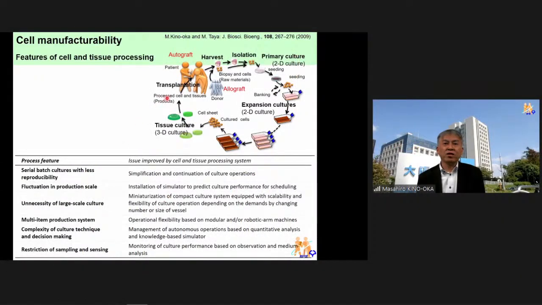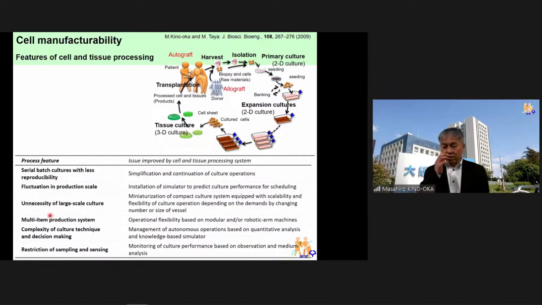And also for the patient, in case of autologous, the patient needs a specific size of, such as, a skin. So that means it's easy to change the fluctuation in production scale. Normally for production, we always produce the same amount of cells. But in case of the autograft, the patient fixes the requirement. The patient requires a given scale every time. So that means fluctuation in production scale.